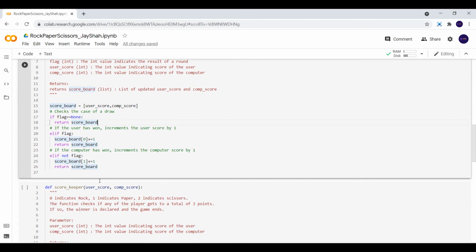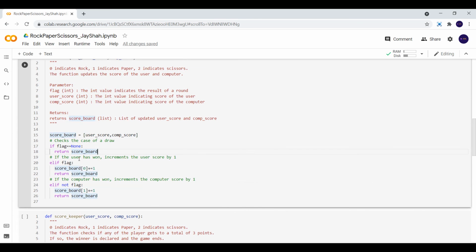And if that's not the case, we move on to the second possible condition, that is elif flag. So remember, one of the possible values for the flag variable is 1, and 1 represents true. So if the value of flag is 1, we do scoreboard[0] += 1.